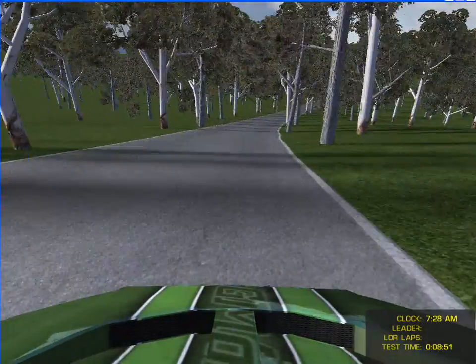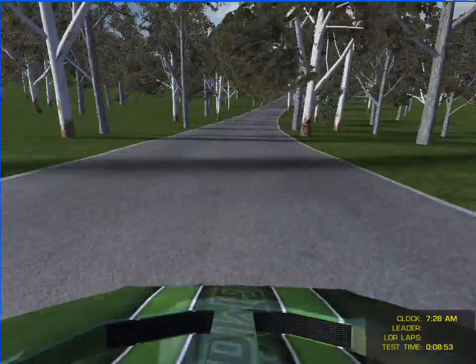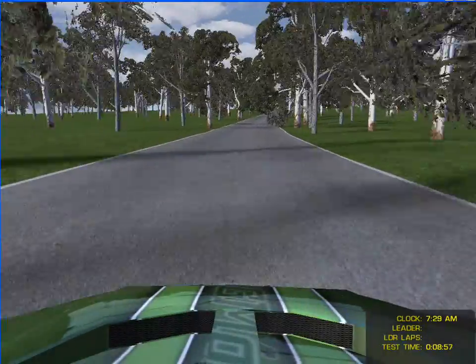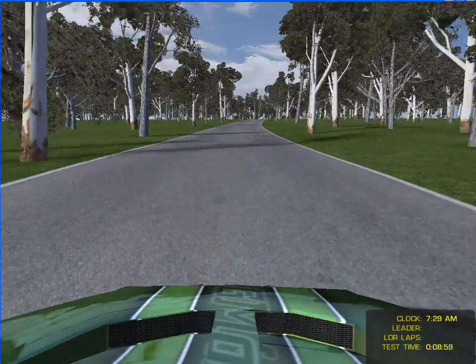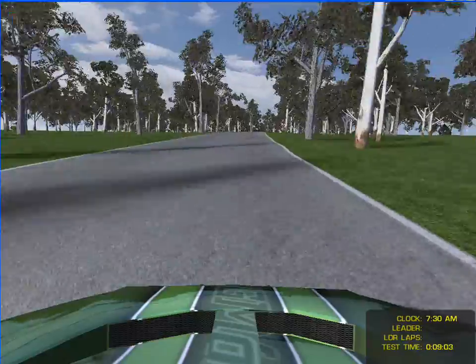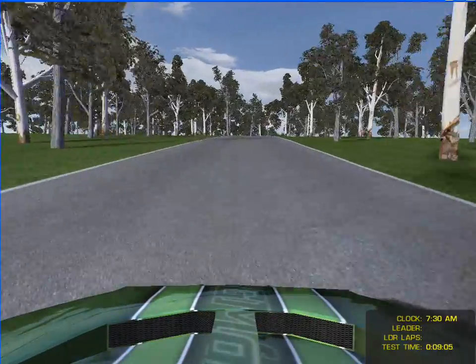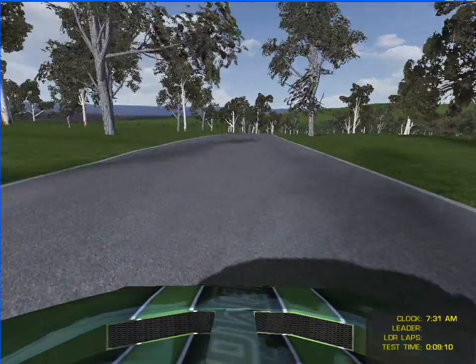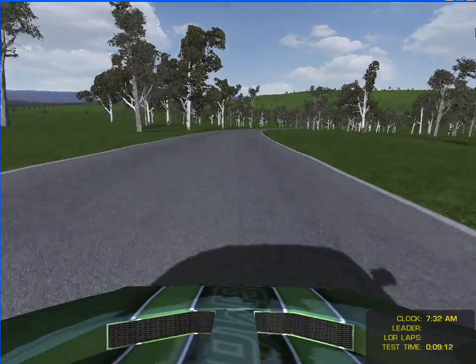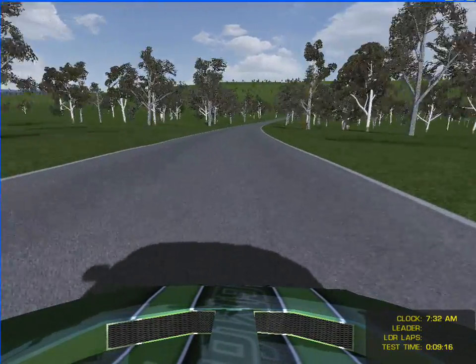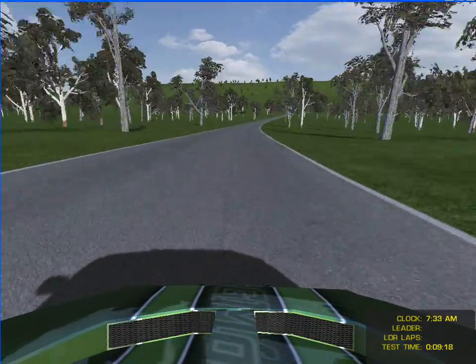And you can see here it's pretty intense with the amount of trees that I've got running. Branches can overhang the track, makes for a good effect. And this track is around about 6 kilometers long, with about 2,500 trees. So I'll just shut up for a while and you can have a look at the effect.